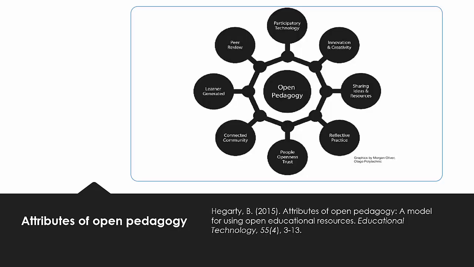Here are the 8 attributes that Bronwyn Hegarty suggests should be all present in teaching to call this process an open pedagogy. These are all important traits. Some that really resonate with me are trust, and I interpret that to mean to try something new and empower students, connected community, which to me means a classroom that extends beyond one class into the global space, and learner-generated content, which means more diverse perspectives. Which attributes resonate with you? I do think approaches that adhere to fewer than 8 of these attributes are still connecting the outside world in a meaningful way to education.